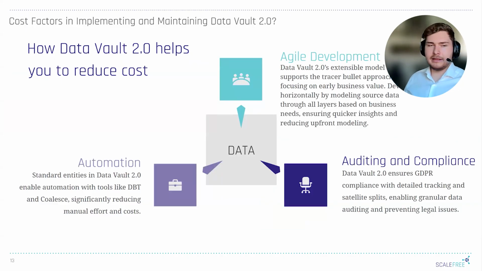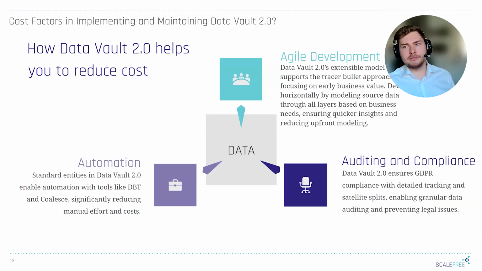And then in general, I talked in the beginning about it, right? What are the costs attached to a data vault project and then maintaining it. I think a lot of that is pretty similar to other data platform projects, but there are some parts that really stand out with data vault that really help you to reduce the cost. And I think the first one is for sure the automation part. I talked about it before.